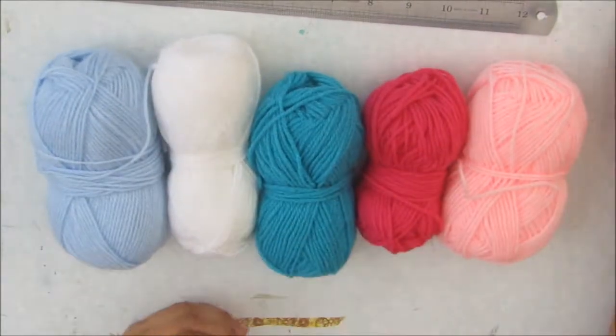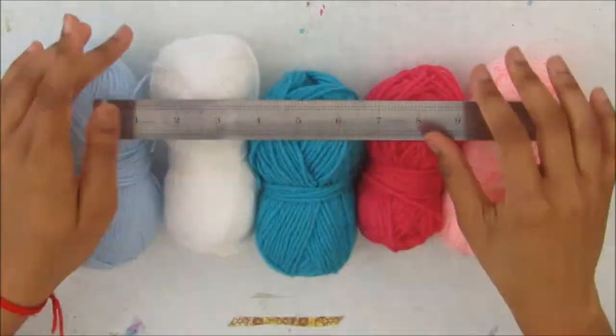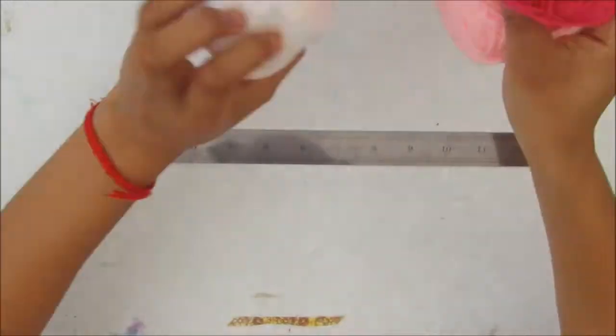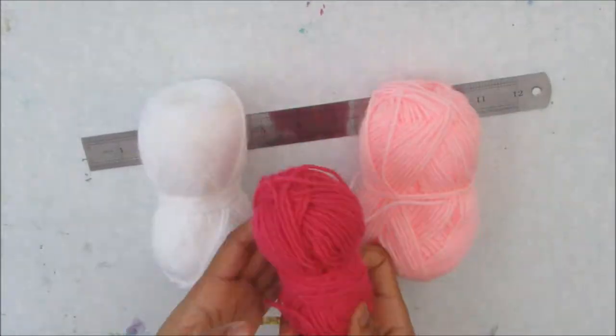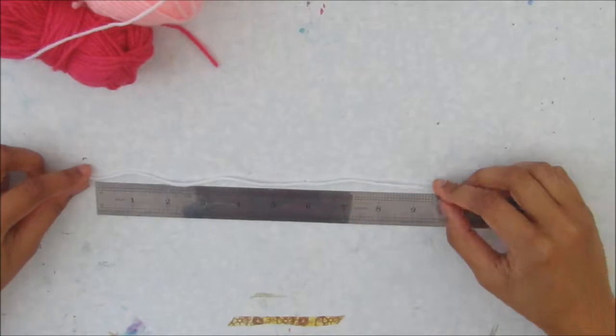So today I will be making a planner tassel for my little sister's planner. I was going to make one for myself as well, but decided to do that off video so it wouldn't be too long. So for this you'll need a ruler, scissors and some yarn, of course.